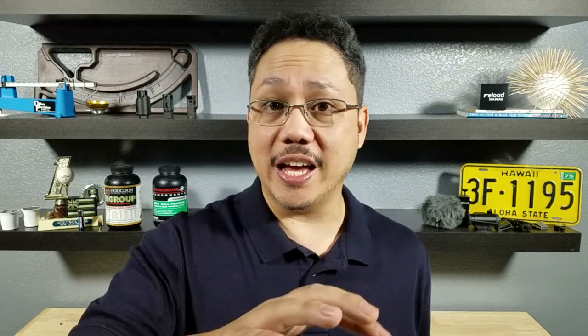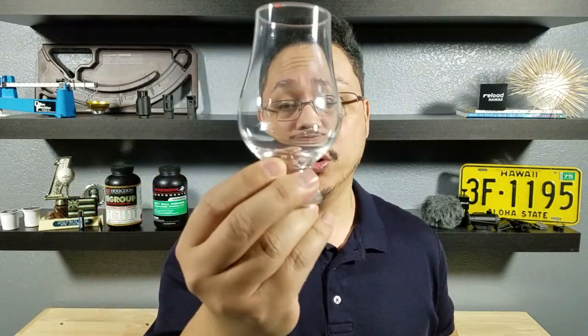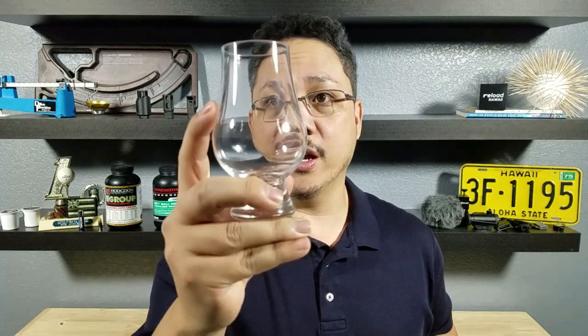But what if it's the same liquid? How can changing the glass change that experience? Let's take bourbon or whiskey. Let's say you got the same bourbon or whiskey that you've been drinking for years — you already know the taste, you love it, the smell is great. You just want to throw some ice cubes in there, have a drink and relax. You're probably going to grab something that looks like this — very common, everybody's got one of these in their house. But let's say you're trying something new and you really want to get to know this bourbon or whiskey intimately, really intensify that experience. You're probably going to grab something that looks like this. That bowl in there is really going to gather the smell and the aroma and force it right up the top. And that is exactly what these EQ glasses do.